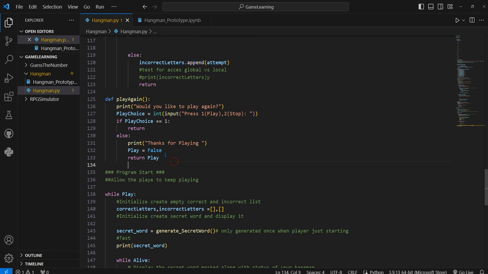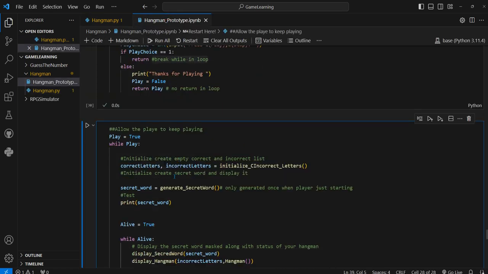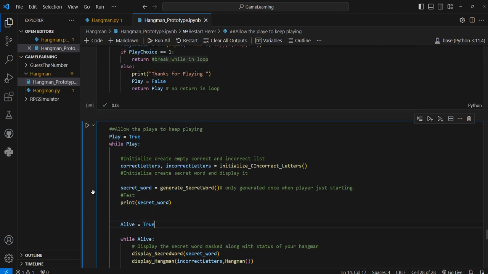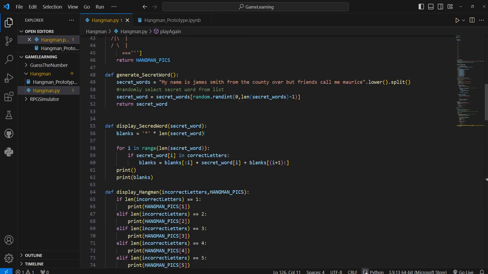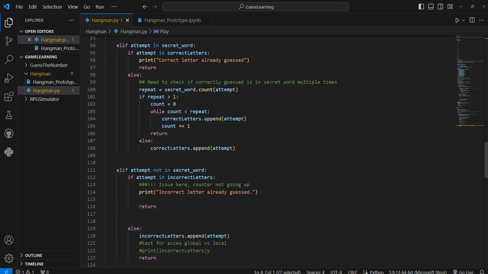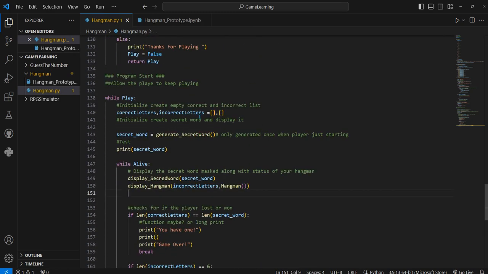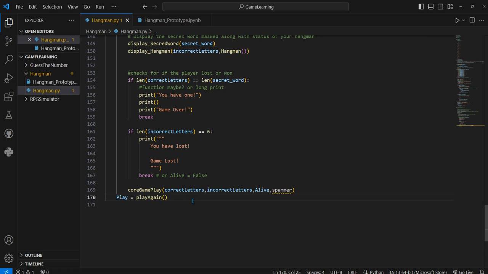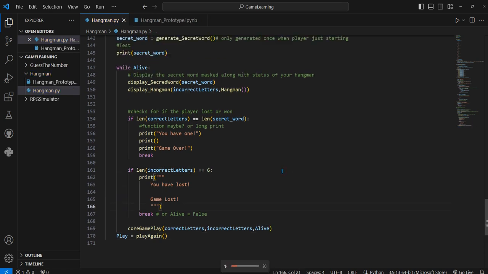Then we're going to do our function for play again. It's pretty much the same as last one. And I think it's the whole where we put our global variables that might be messing with it. So that's why I put them up here. Right, and then this is the start of our program. We're putting everything here, and should be good. All right.